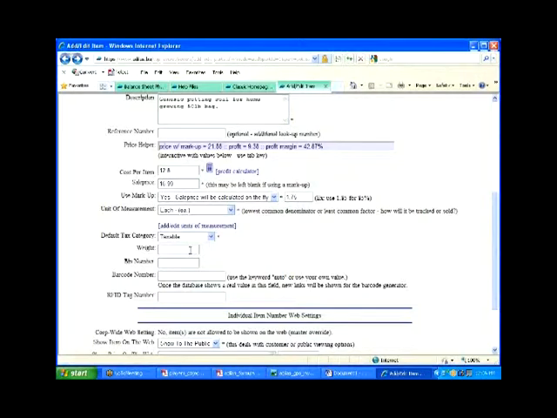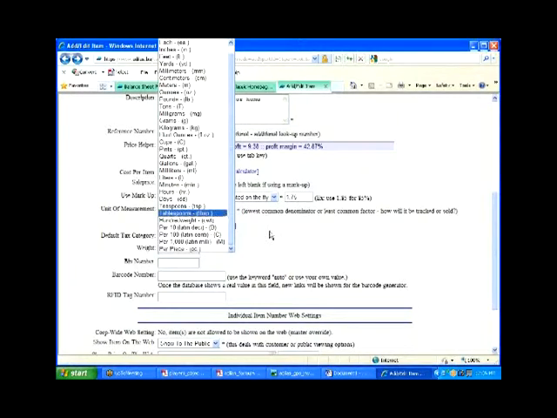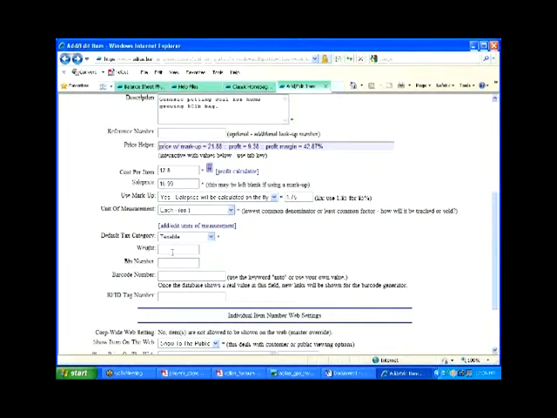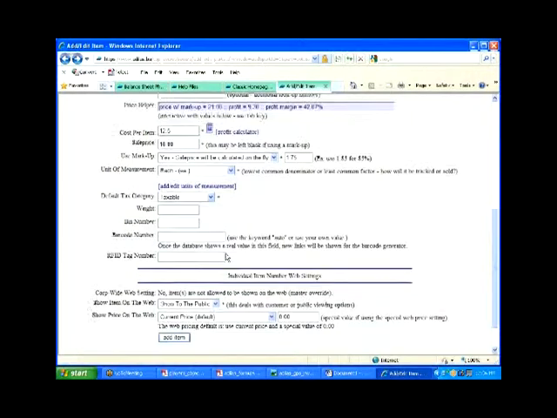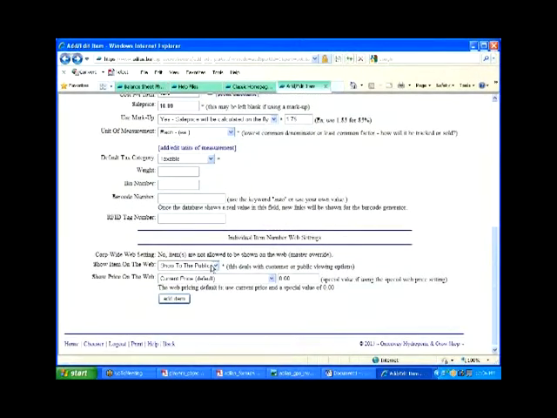What's your unit of measurement? Are we doing it by pound or is it by bag? Or is it an each? This would be an each, okay? We could put our weight in there for these things as well if we wanted. There's tons of different fields that you can do, including, scroll down, see below those double lines right there. Do we want it showing on the web? Yes or no? There's a bunch of other settings, and she just skipped through them.